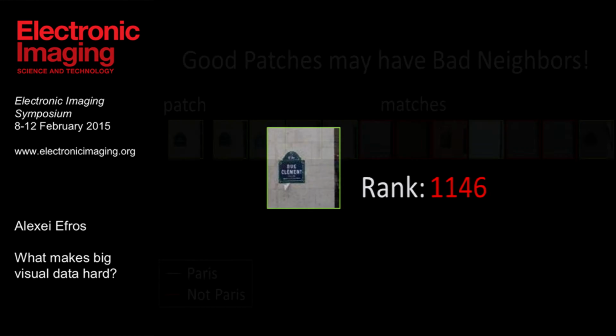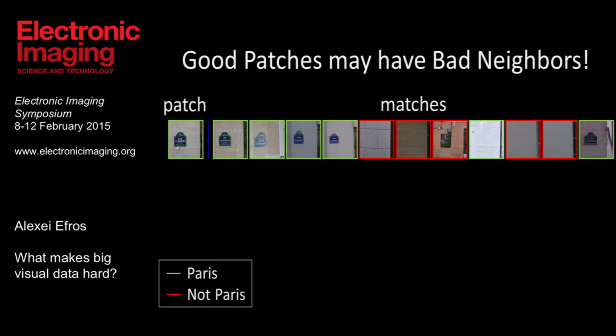Unfortunately, one of the things that I really wanted to get is this idea of the Parisian street sign. They're very, very typical, these Parisian street signs. That doesn't happen anywhere else. And I thought, okay, our algorithm should be able to figure out that this is very Parisian, right? In our sorting, though, it was way, way down in the list. So we looked at it, and we saw that for something like this, the nearest neighbors weren't that great. You got a few of those street signs, but then a lot of them were just some random stuff.